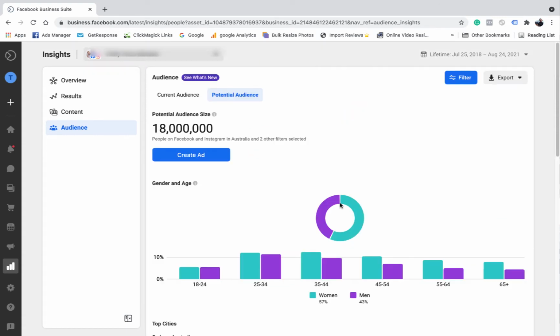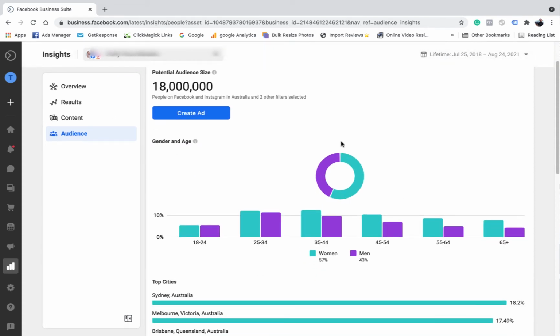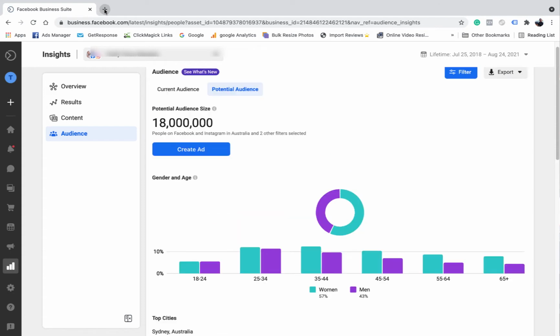So this used to look a lot different. You used to be able to search the whole of Facebook audience and find audiences that matched interests, and it used to be way better, but Facebook's changed it all, so it's very basic now, which is unfortunate because it used to be a good way to find audiences. You just want to probably duplicate this.